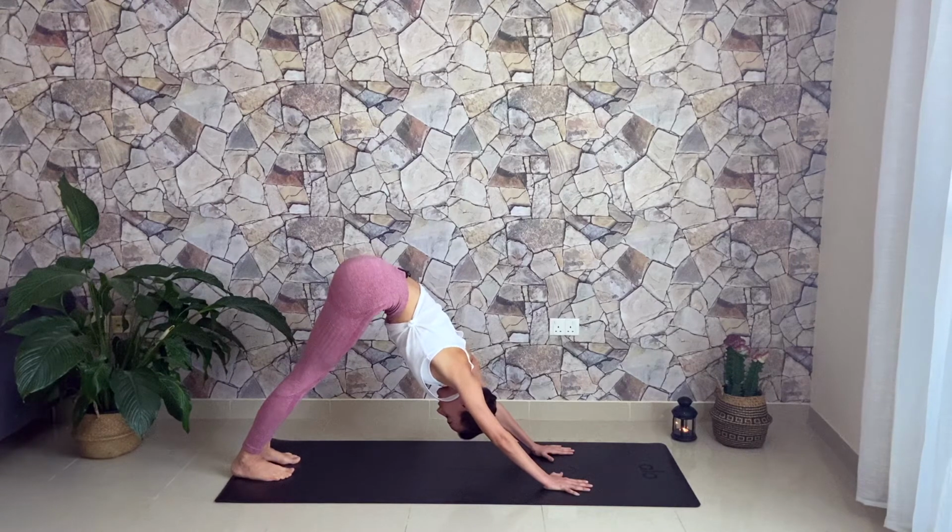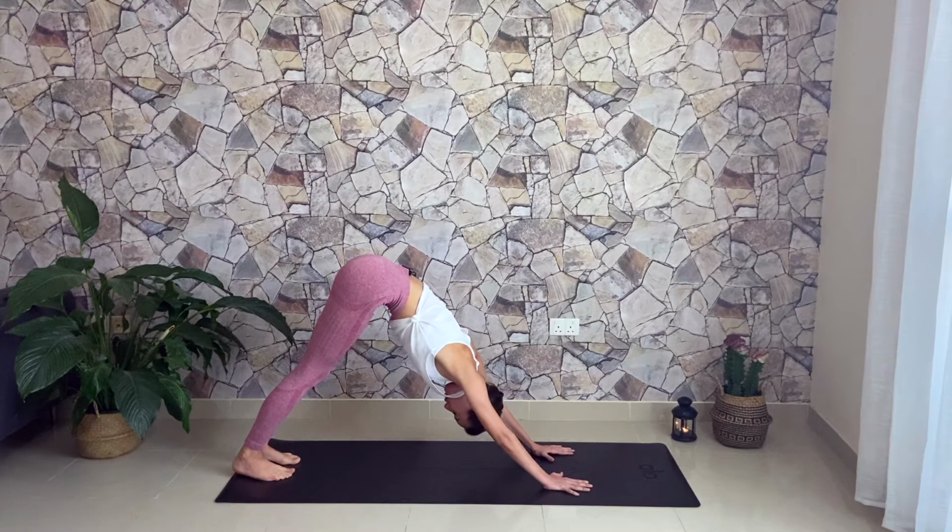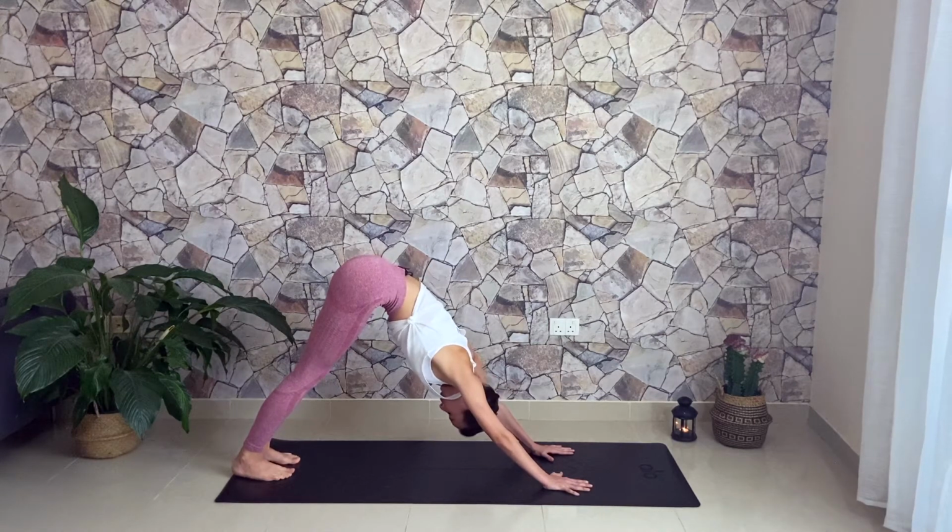Relaxing your neck. Maybe you can do movements with your head for yes and no, just to release any tension from your neck that you might have.